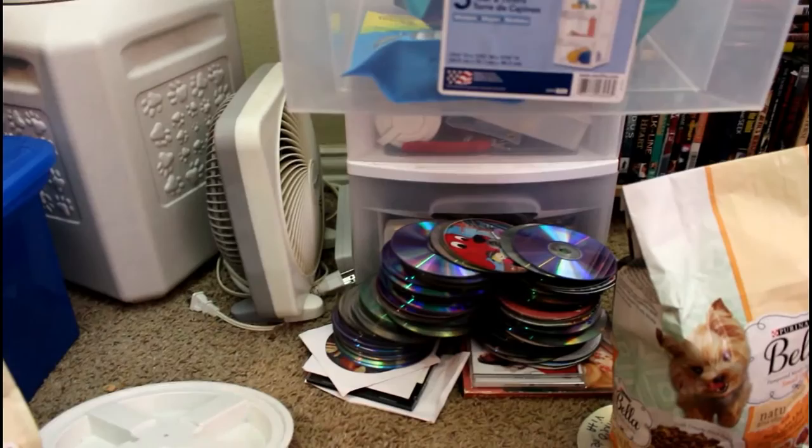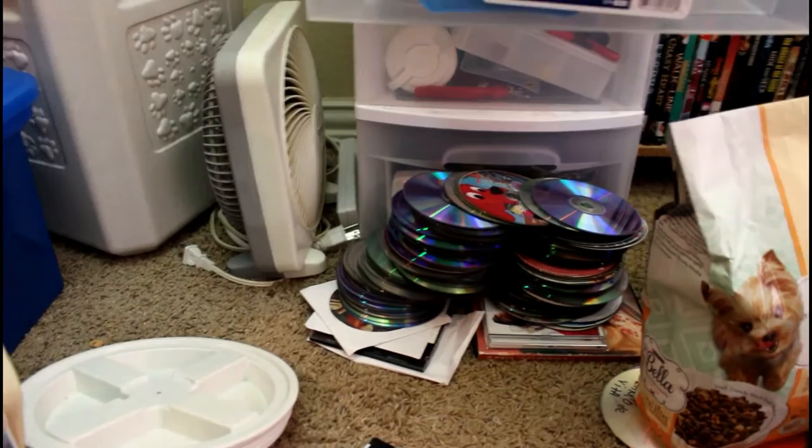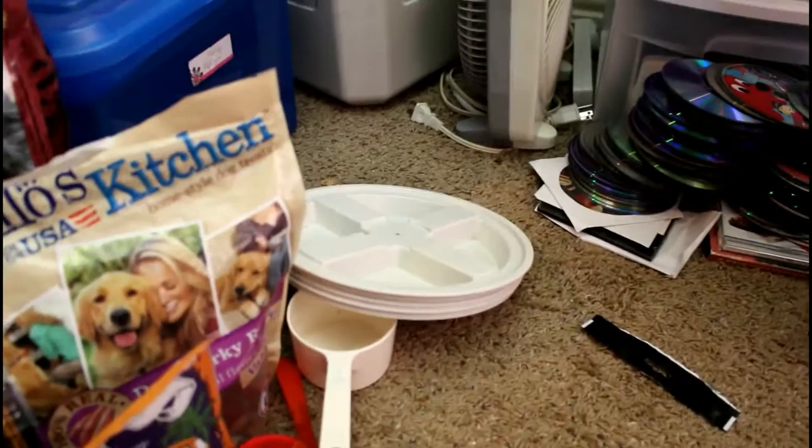It keeps their food fresh — no bugs, no ants, nothing gets in there. I absolutely love that. And then for the dog treats I just keep them in these little five-tier plastic drawers. I'm gonna clean up real quick and tidy this up because I can't stand this. This is not normally how my house is — it's been a rough, hectic couple of weeks and that's why I haven't been filming. But the good news is I'm graduating, so I'm gonna tidy up and clean up and then I'll get back to you.